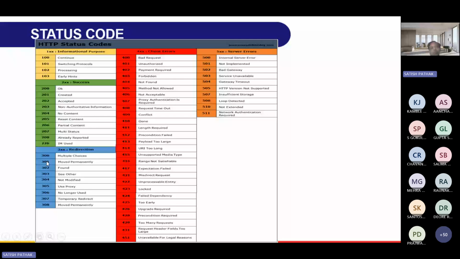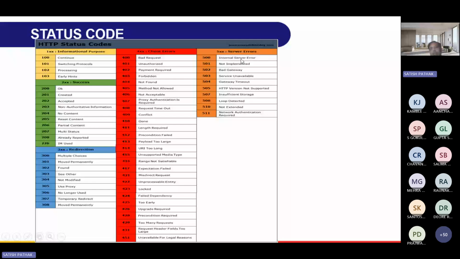404 is for client errors, like Bad Request. You remember we saw that Bad Request at the time of doing a file. Sometimes you might also have Unauthorized access, Payment Required, or Forbidden. I think you get Forbidden many times, which means it is restricted. 405 Method Not Allowed: you type a method like GET, HEAD, PUT, there are many methods, and it says sorry, this method is not allowed for this particular request. We'll see that later. Then I'll go to server errors, basically: 500 Internal Server Error. I think we got this message.